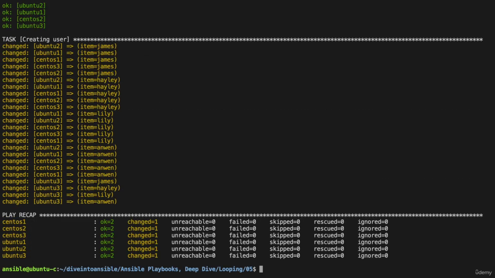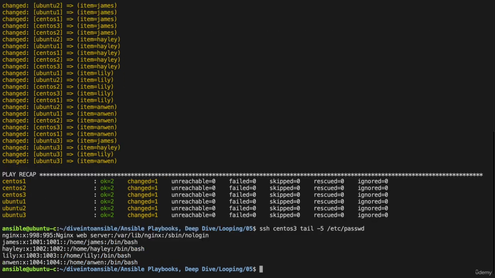Okay, great, so that's worked, and if we just have a look on one of our target systems, you can see there that these users have been added to the system, but we don't have comments for the actual names here, so let's have a look at some of the other options that we have with loops. In revision 6, let's remove these users.